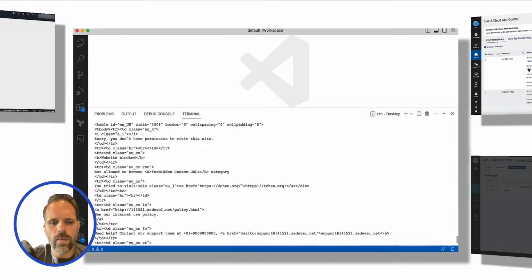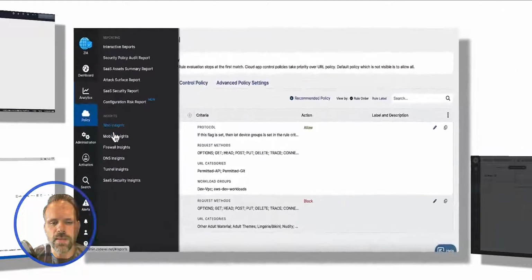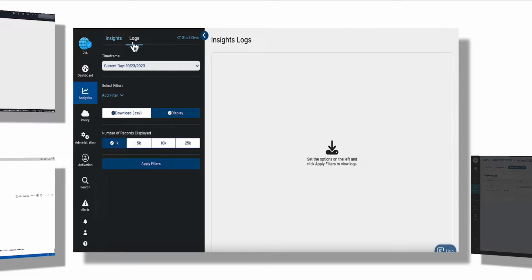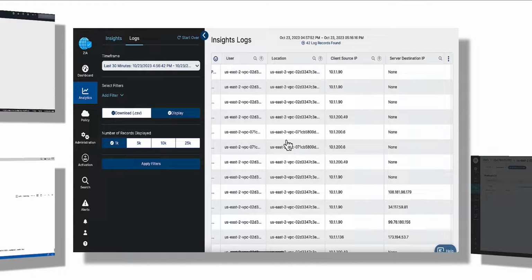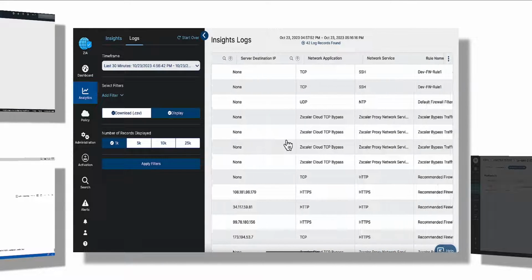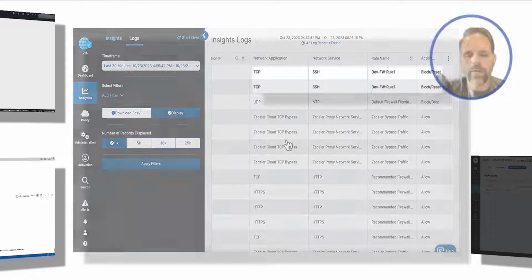In the ZIA portal, we can verify this traffic and policy matches. Here's our firewall policy blocking SSH.